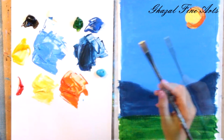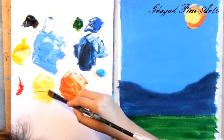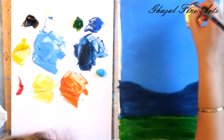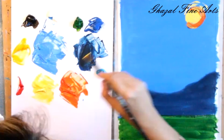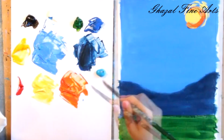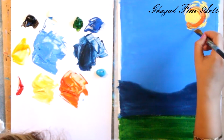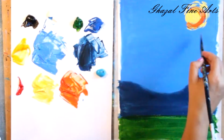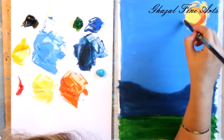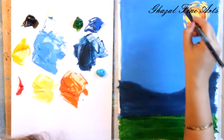Move on with the white color and yellow. I want to have a narrow line beside it to shape it, and go with the tip of the brush to make the narrow line close to this circle that we have. And I would like to have some blue in between to be visible, so I don't draw one big line, just a broken line, helpful to have the light blue of the sky visible under it.